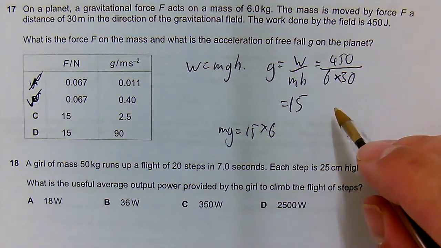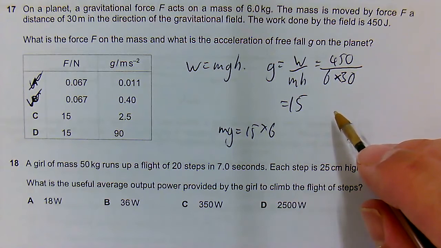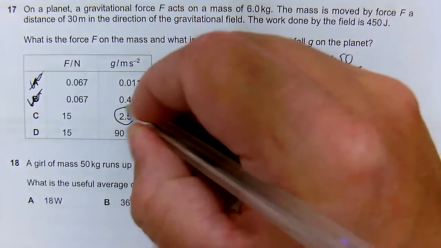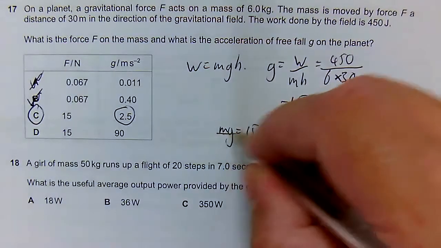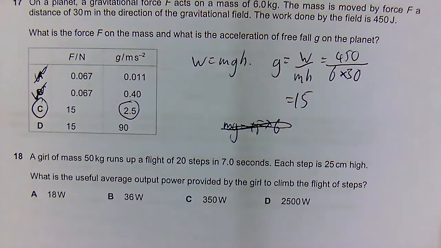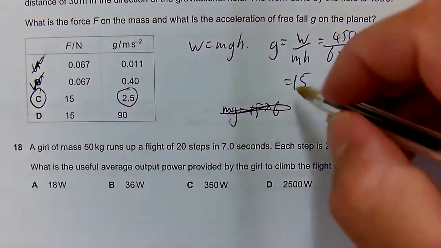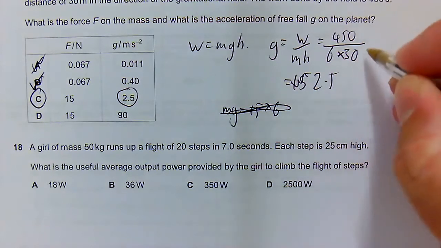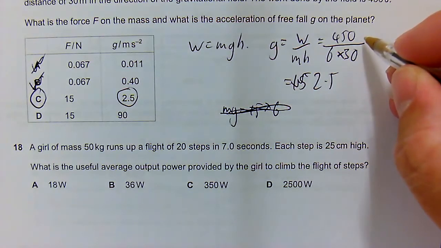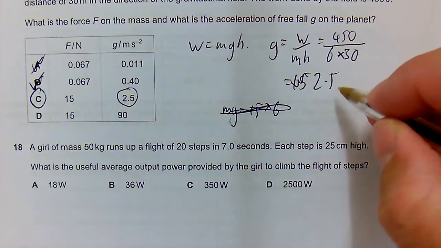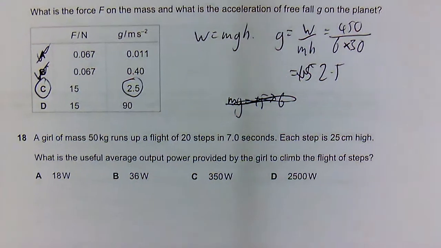So it's 450 divided by 6 times 30. Get my calculator out. So it's 2.5. 2.5 is the answer. So it is definitely C. I do apologise. That was me having a slight senior moment, looking at the wrong numbers in my notes. So g is not equal to 15, it's equal to 2.5. The reason why I stopped and stammered was I realised there was no way that was equal to 15, and actually that's more like 2.5.